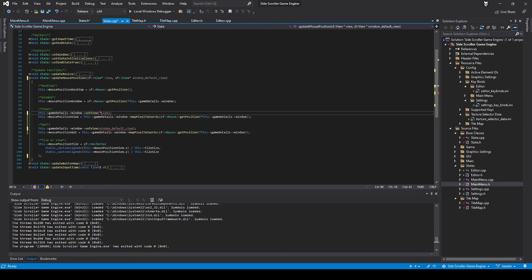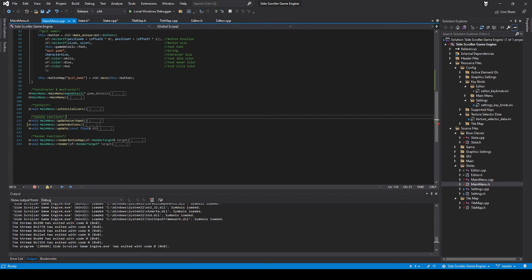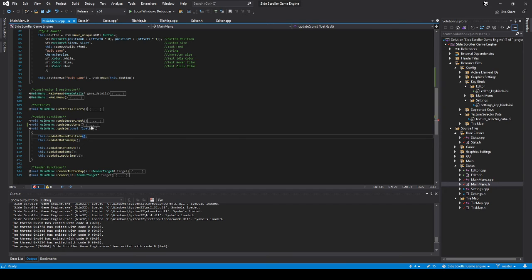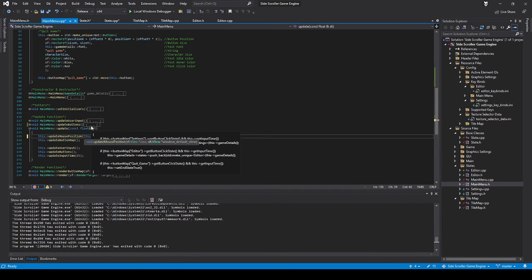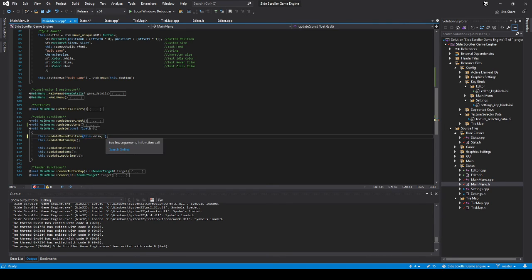Got to dereference it though. Like that. Okay, now everywhere we have this, we will have to put this in here. So go over here, this view, and this game details window, get default view.